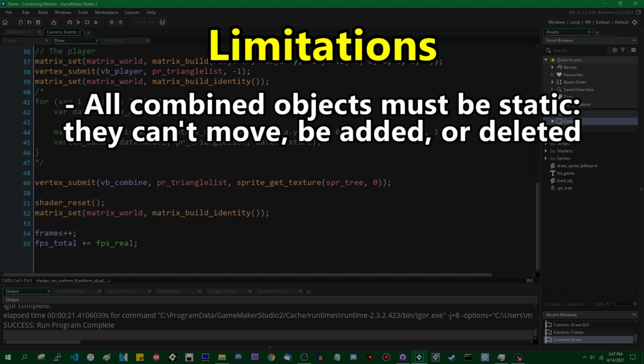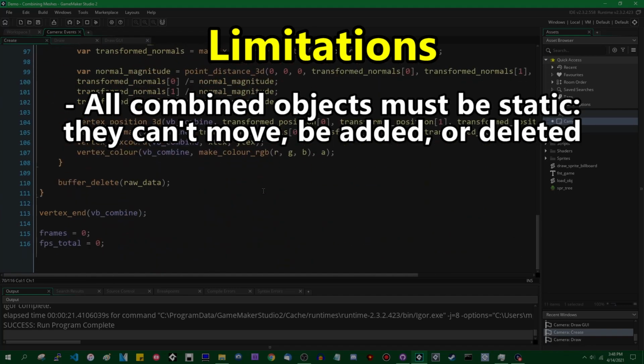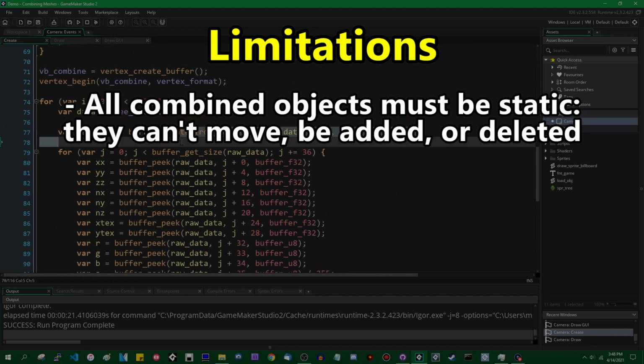You could have the trees move around. You could have them sway in the breeze or something fairly easily. Well, maybe that last one wouldn't be too easy, but you could still do it. But when they're all fused together into a single vertex buffer, like they are here, these trees cannot move. You can do a limited amount of animation using a shader, but that is an advanced topic for another day. And this is something that you can really only do if you can count on these objects never moving.